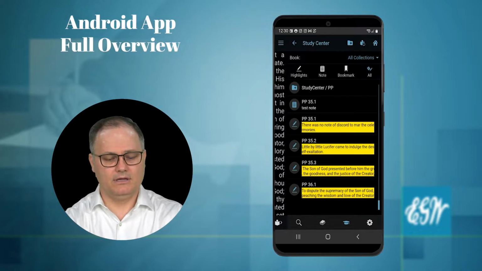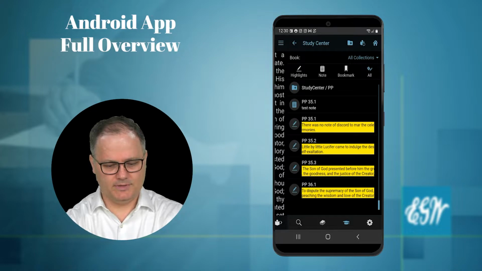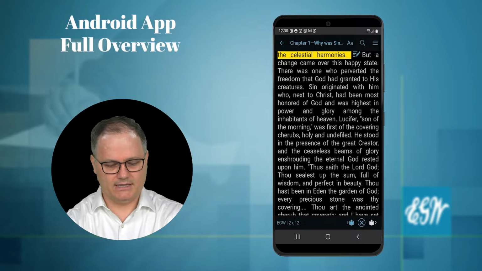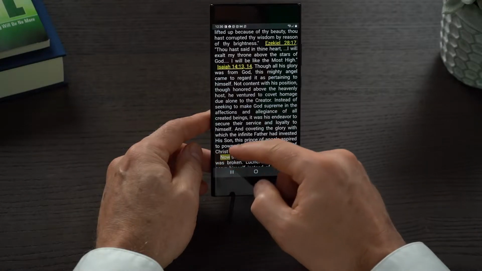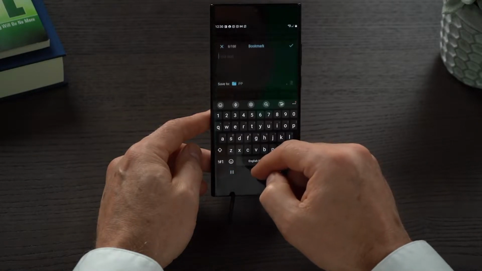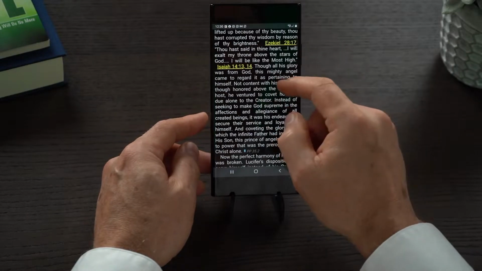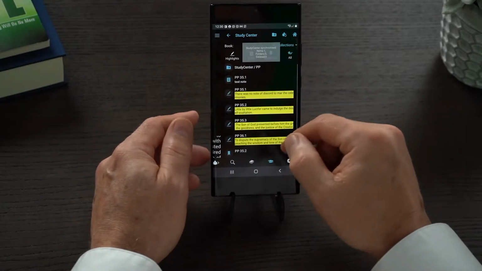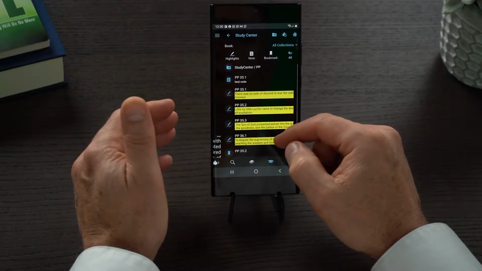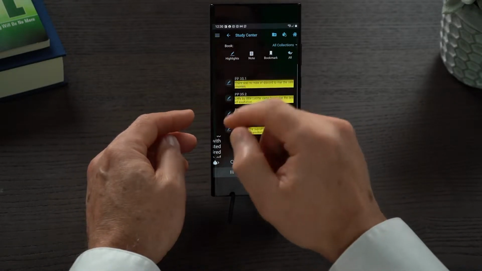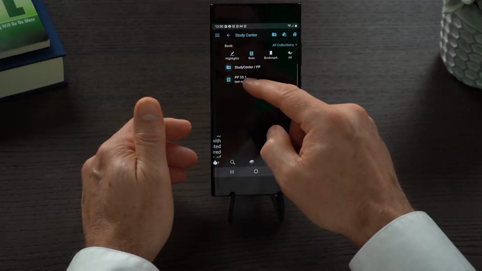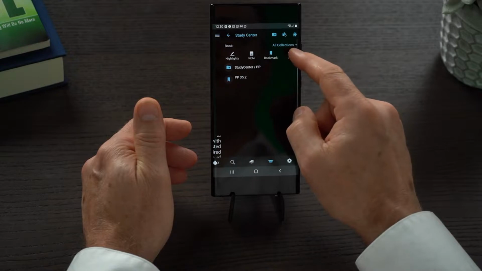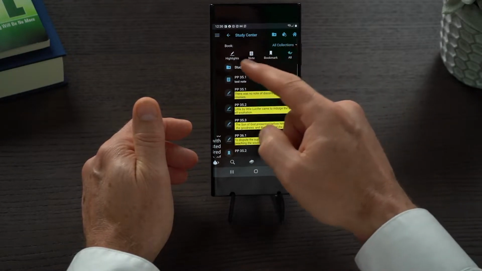Okay, so there's another thing that I want to show because I have a note and then some highlights. I want to put a bookmark back in here just to show you another little feature in the study center. Let's put a bookmark, and we're in PP. Okay. Now, when I come back into the study center over here, if I just want to see my highlights, then all you need to do is just tap highlights up there, and you can see the other elements are hidden. If you want to tap and just see the note, there's my note. You want to tap the bookmark, there's my bookmark. If you want to see all three elements, you tap all.